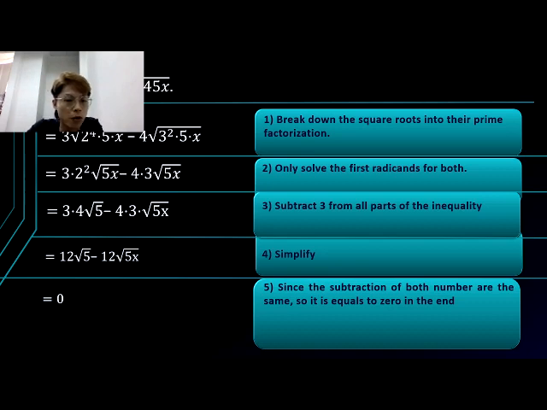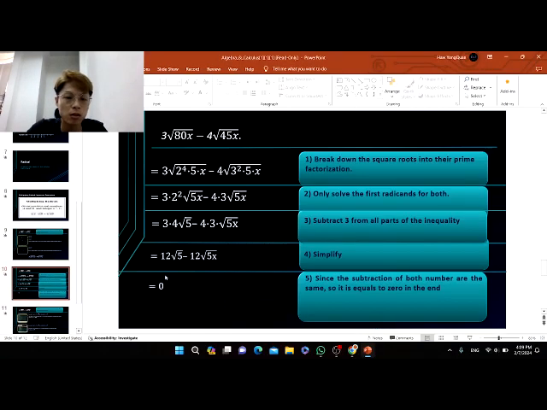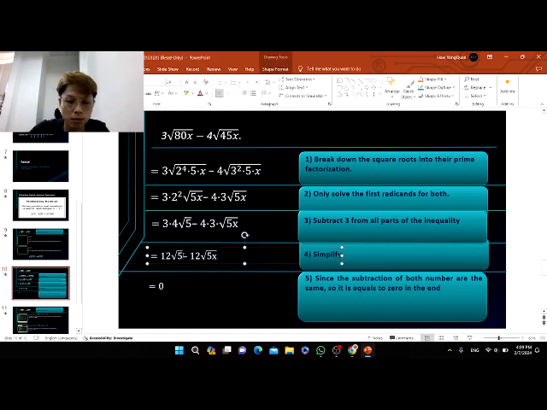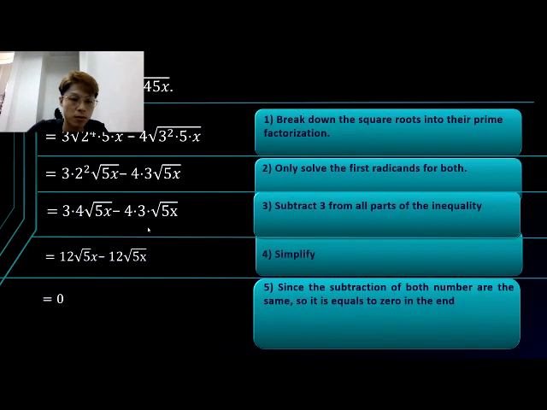So actually that's a typo. Actually it's a 5x for the same. So in the end we get 0. So it should be like this. Since both numbers are the same, we just subtract these two, then we get 0. If they are not the same, then this should be the last answer.